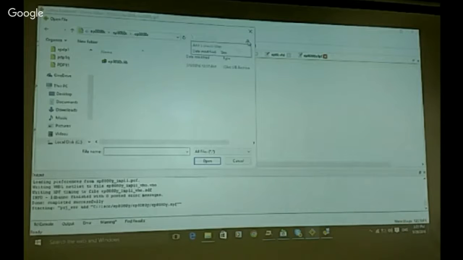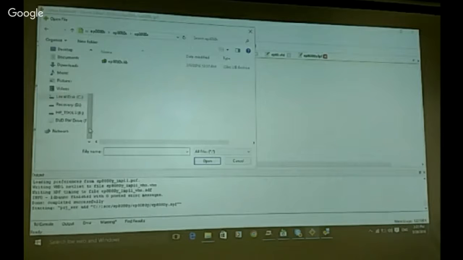This is the Windows 10 that I don't understand. Let me do it again. Maybe I should look it up in... let me see if I can find it here.